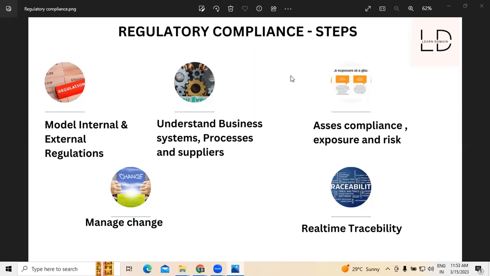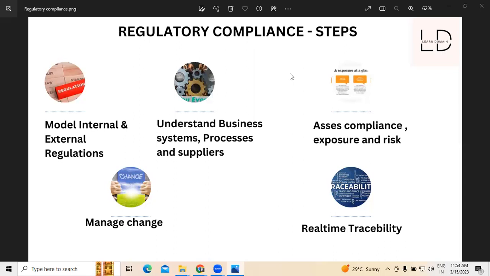For example, regulation deals with many aspects of data privacy, and therefore a business process as well as systems will be subject to those specific external regulations. A business also has many internal policies, followed by the suppliers who are either performing outsourced services or providing key products into the business supply chain. Therefore, a business needs to understand their key business processes, systems, and suppliers that could be candidates for regulatory assessment and compliance.